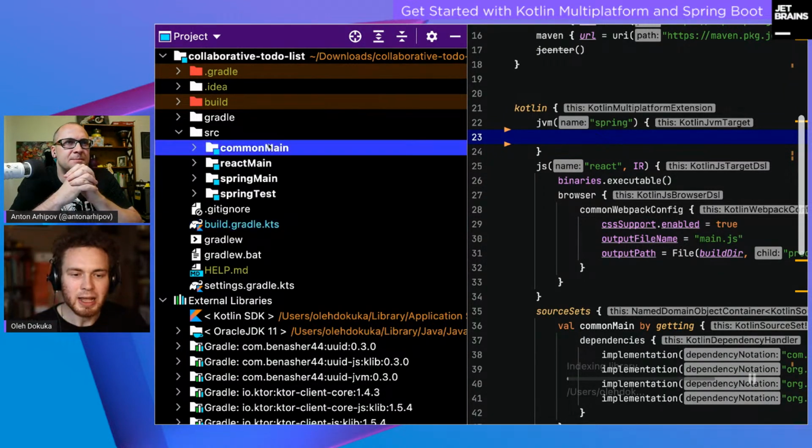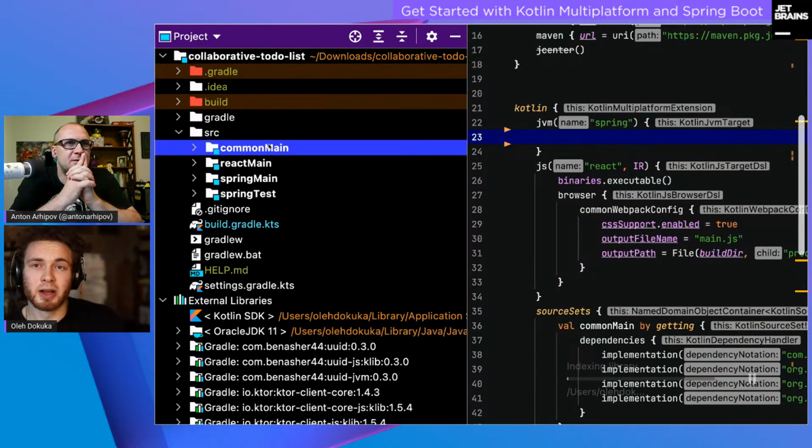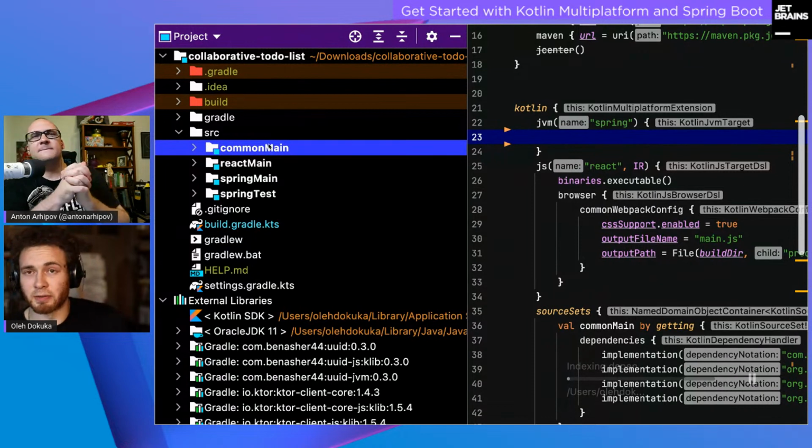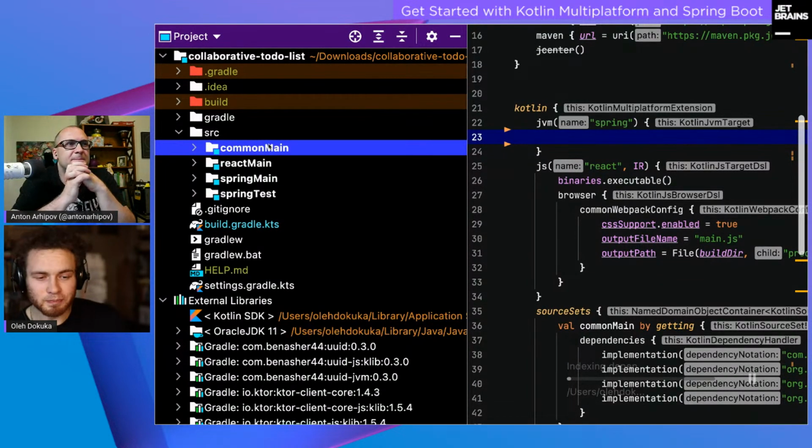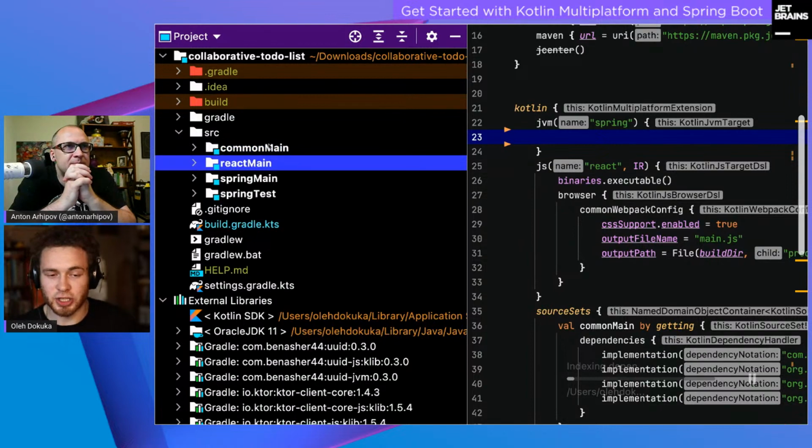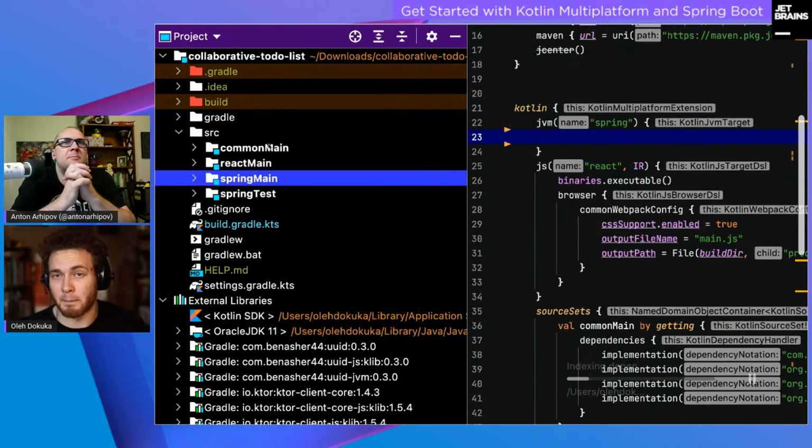What is pretty standard there is some common shared bits. Every multi-platform application has common shared bits, and we will look at what we have in common there as well. Apart from that, since we are building a browser-first and server-first application, we have React main, which is for the browser front-end part of our app, and of course we have something related to JVM, which I call by the name of our framework.